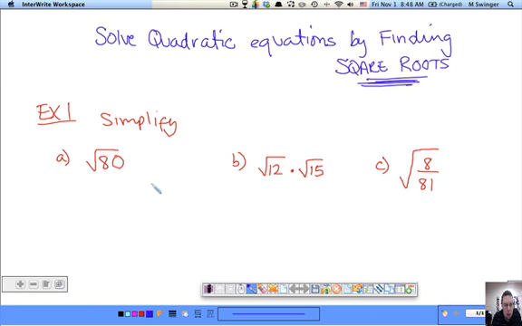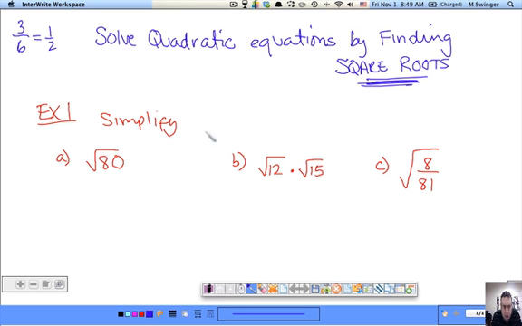Number 80, or square root of 80. Just like if I said, could you write this as an answer on a test? No, you wouldn't be able to write 3/6, because 3/6 is equal to 1/2. Same thing here, square root of 80, that's not simplified. If you write that on a test, I will mark it wrong and take a couple points off. So, how do you simplify square root of 80?